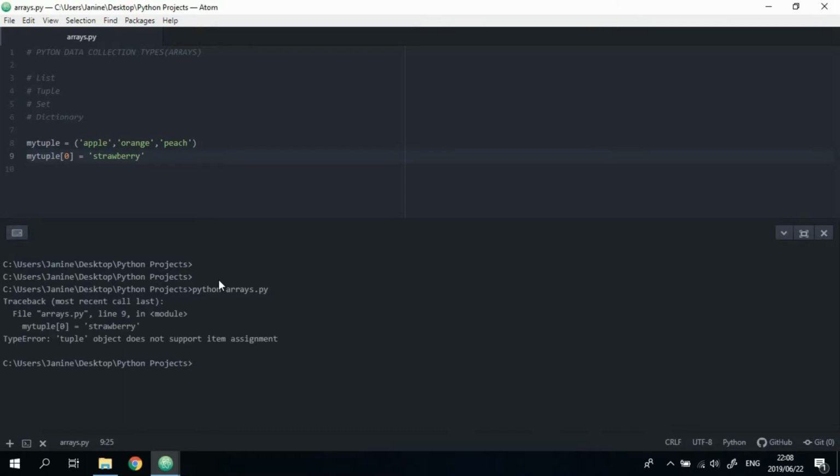See, we get an error because, like I said, a tuple is unchangeable, so that's why we get this error. We also can't add any items to this tuple, nor can we remove an item.